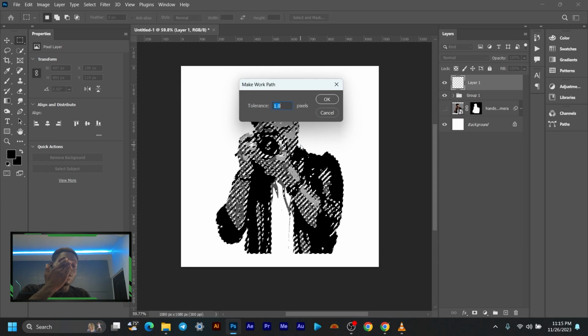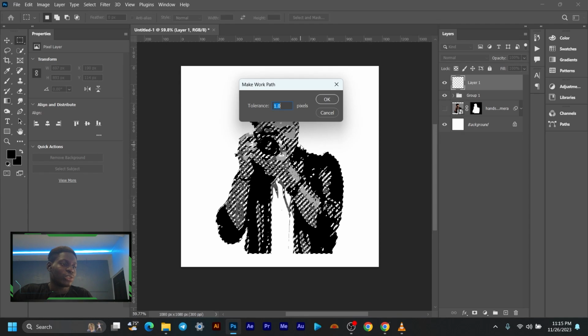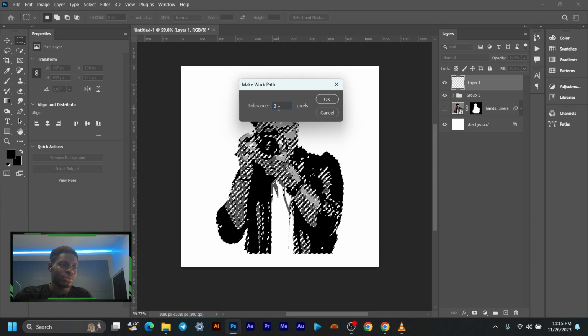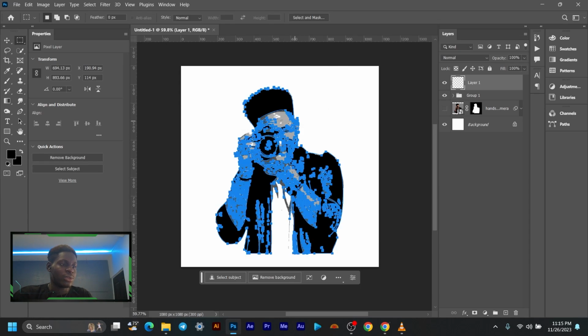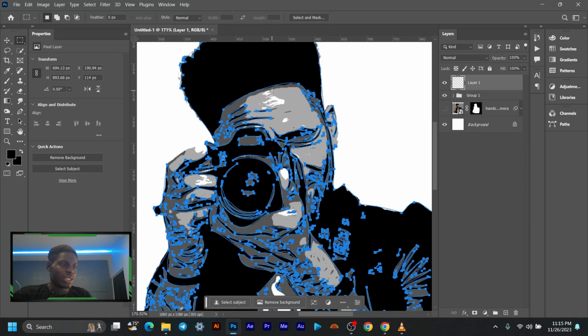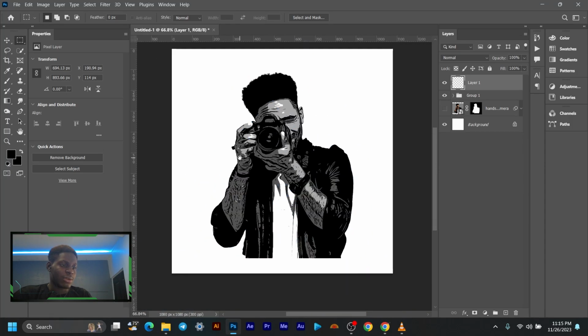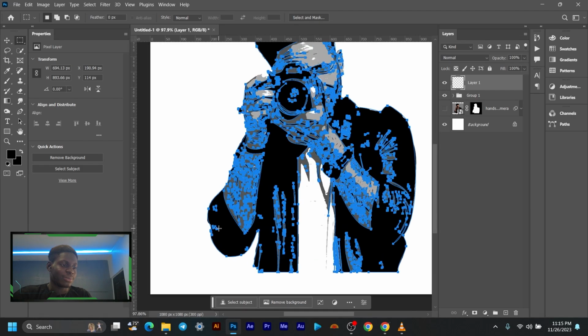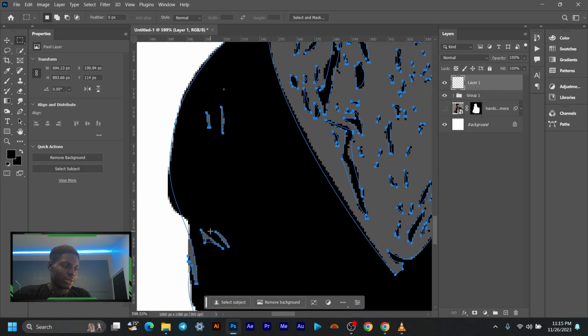Now the tolerance has to do with the curvature of edges and points. If you have a tolerance of 5, you're going to have more curved edges than when you have a tolerance of 1. We can work with a tolerance of 1.0, or let's make that 2, and I'll say okay. Once we are done with that, you can see that it creates these outlines around the black areas, more like a drawing.